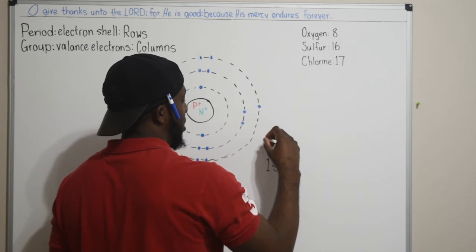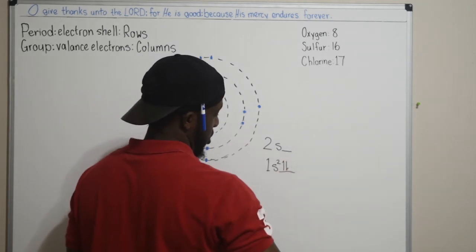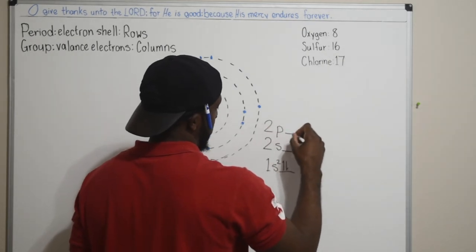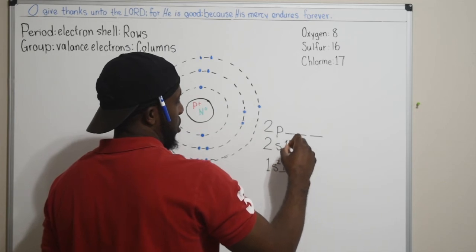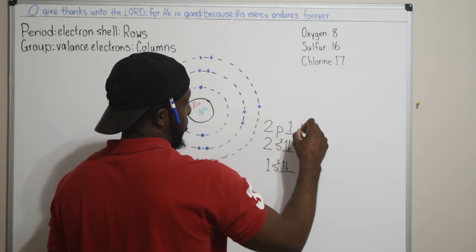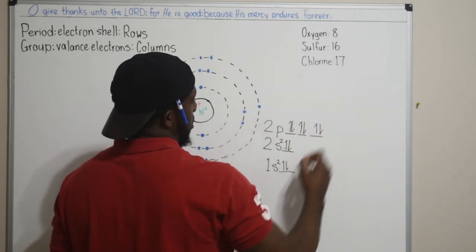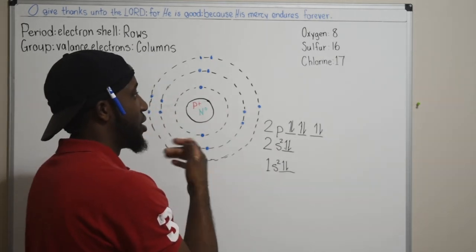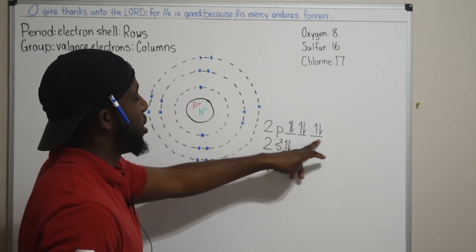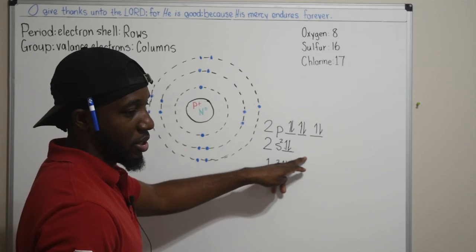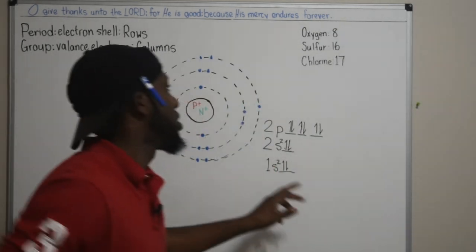The second energy level has 1, 2. That's 1. I'm sorry. And then it has a p. 1, 2, 3. Okay. So that's 2s2, and this is right here. Okay, so that is 2p6. Okay, so 2p6, which element would that be? I think that is, let me see, give me 1 second. It's gonna be neon. So 2p6 is neon.